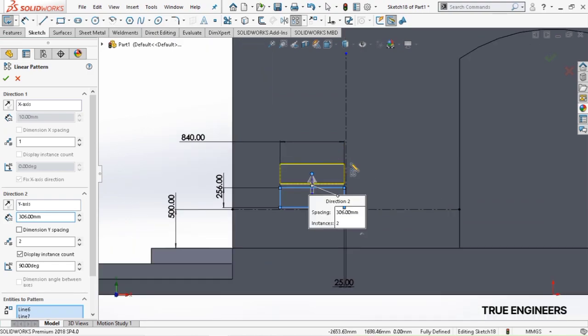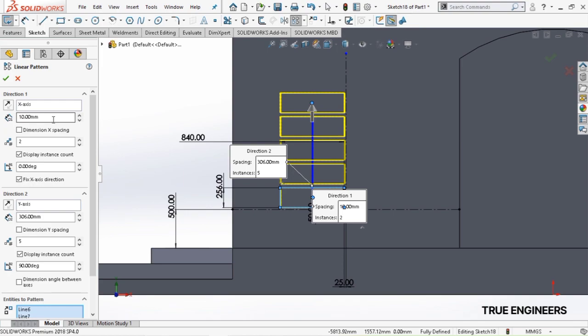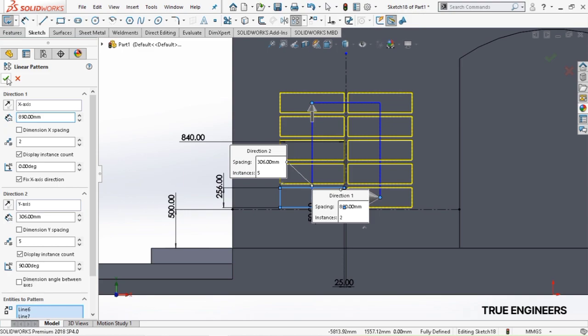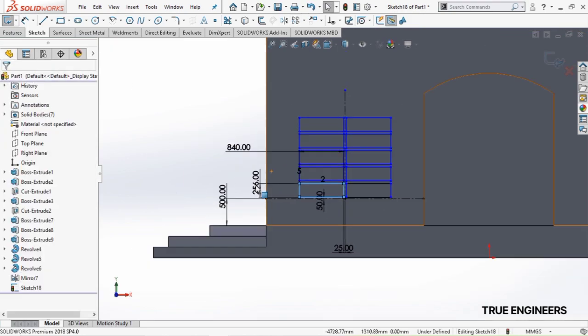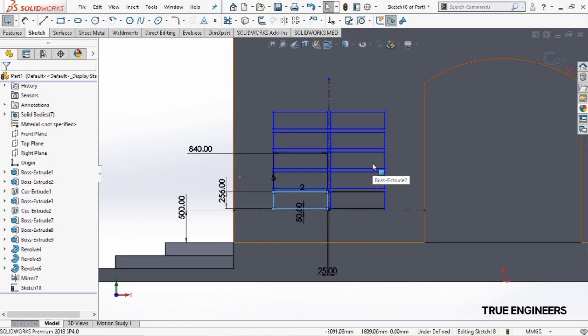Totally we need 5 counts, so change the count to 5. Okay, and in the x direction we need 2 counts and distance is around 890. Okay, now we can get.